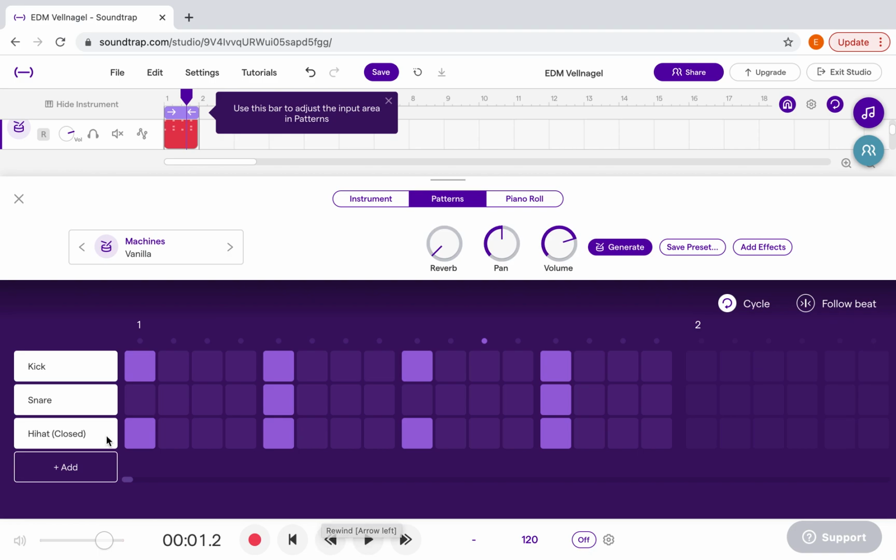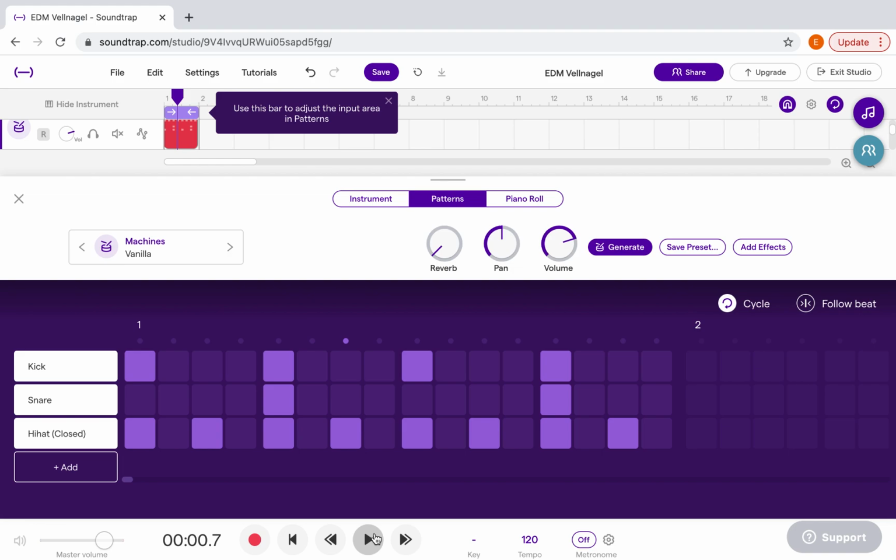Now this is where your creativity comes into it, because basically anything within these boxes is going to work. So I might change the hi-hat and maybe have it on the beat and then halfway through the beat, so on boxes 1 and 3. So instead of 1, 2, 3, 4, it's going to go 1 and 2 and 3 and 4 and. Now that's really good for a rock song, but as we're doing EDM, we might want to change it up a little bit.